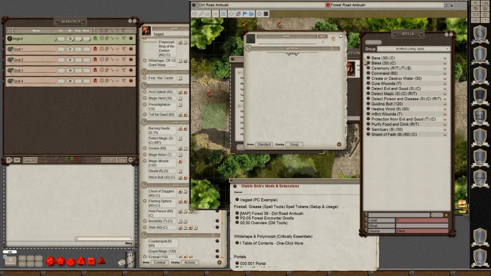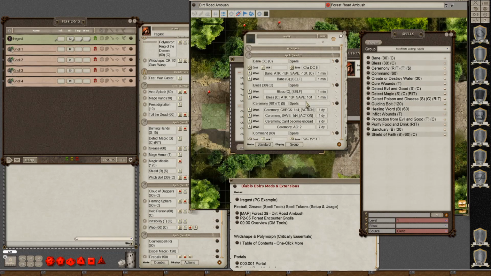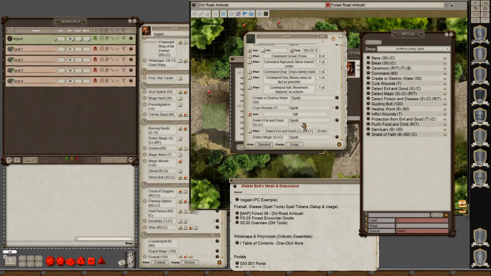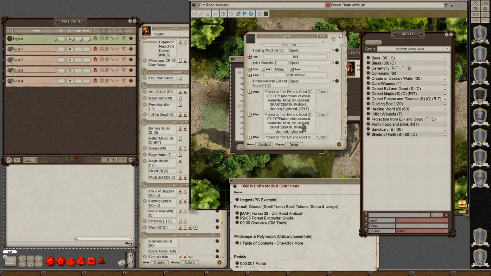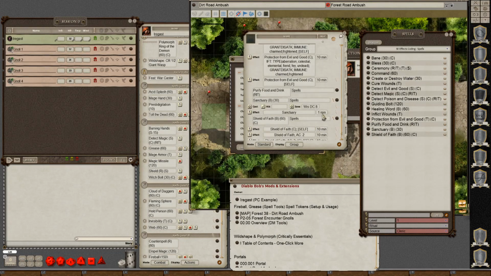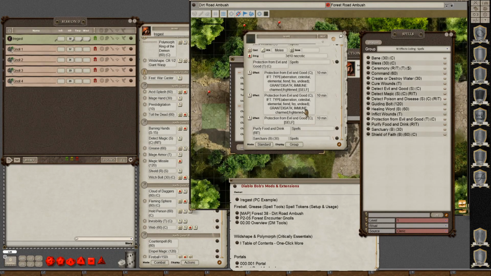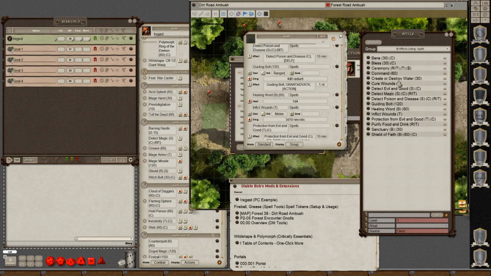And these are all the basic level 1 spells. So instead of dragging them one at a time, you just drag this list on the very top left, and that'll put all of them on at once. The advantage of that is you don't have to keep messing around with the spell books and that kind of thing with clerics. You don't have to mess with the lists anymore. It's really big for clerics and druids.